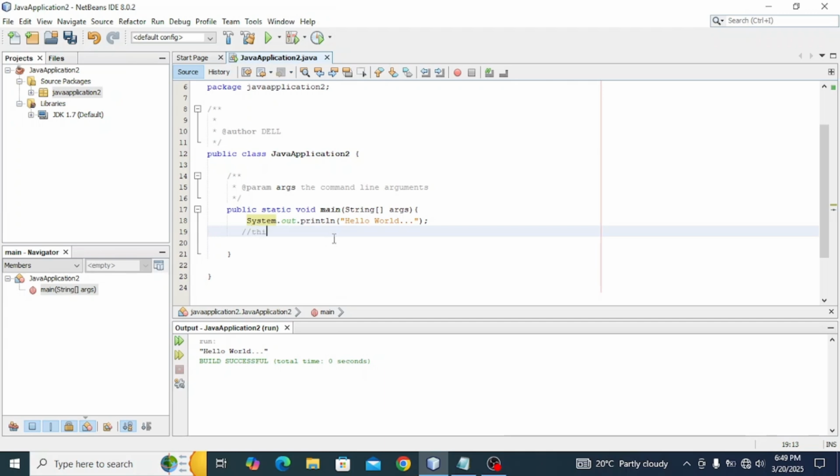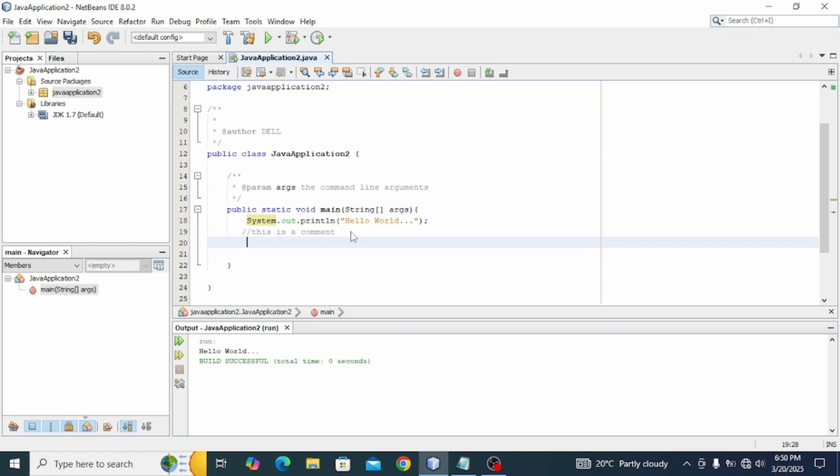Let me write, this is a comment. When you run this, the compiler will disregard it. It will not print it because it is a comment. So when I run, you see that nothing changes.